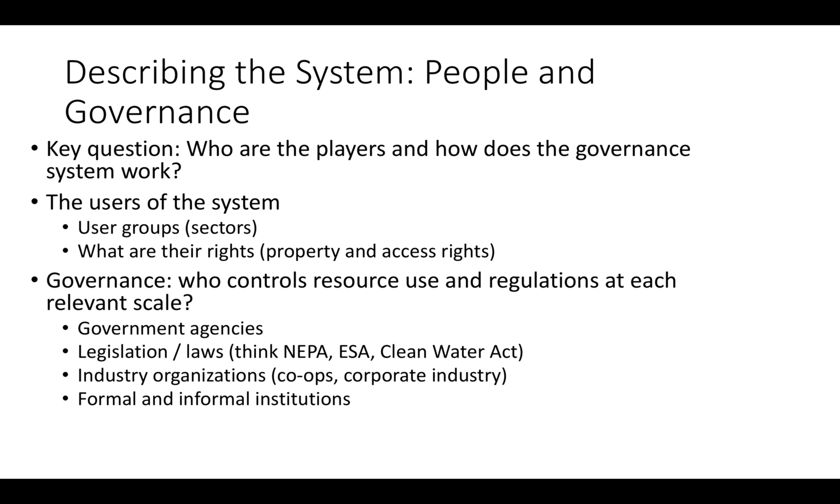And then, who controls the resources and regulations at each relevant scale? So thinking about government agencies, legislation, and relevant laws such as NEPA, the Endangered Species Act, the Clean Water Act, etc. Who are the industry organizations that are active in the system, and what are the formal and informal institutions?